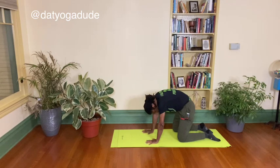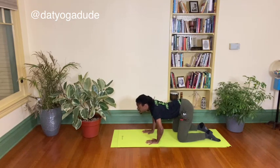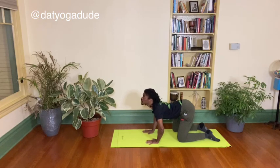Pushing into the hands. See how my arms straighten out? Well, this elbow doesn't really straighten. That's an old childhood accident. But my arms straighten out here in this cat pose because I'm pushing away and I'm pulling my shoulders up. Tucking my tailbone. Good. But then in my cow pose, I can bend my arms slightly because I'm bringing my chest through and bringing my chest up. Good. So I get a little bit more leverage in my spine to open it up and breathe deep.